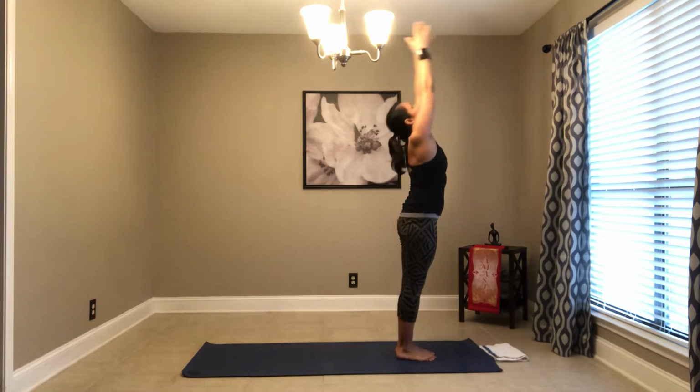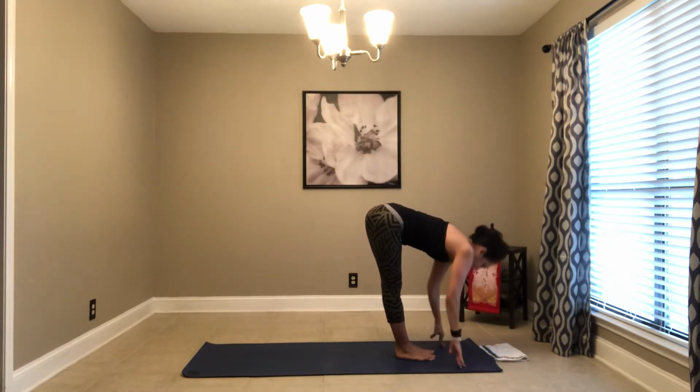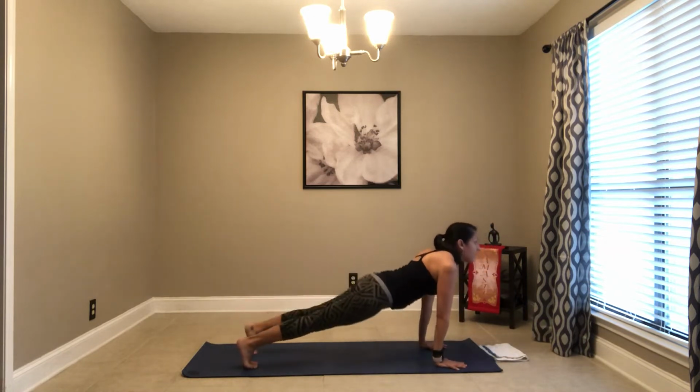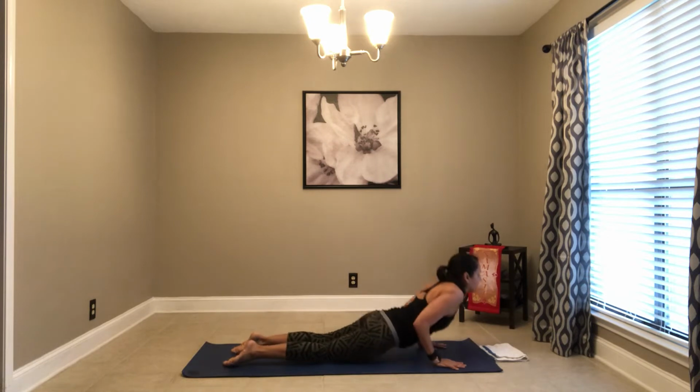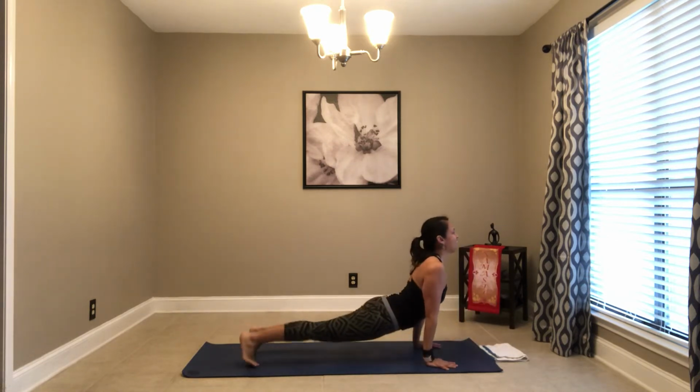Inhale, stand and reach. Exhale, fold. Inhale, come up halfway. Exhale, Chaturanga, step or float the feet behind you, lower, bent knees or straight legs. Inhale to lift your heart. Exhale, lift your hips.